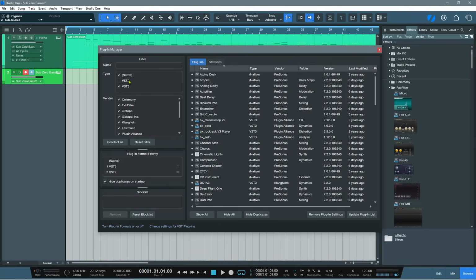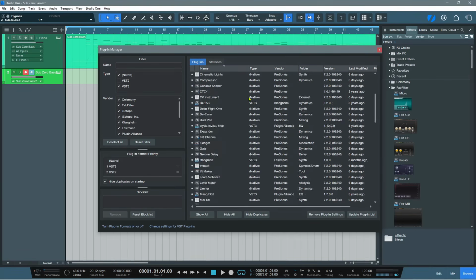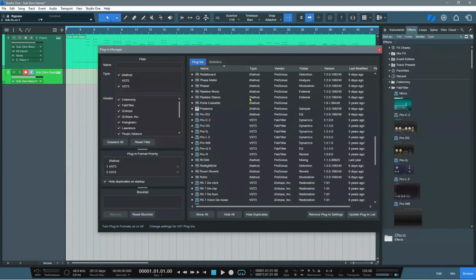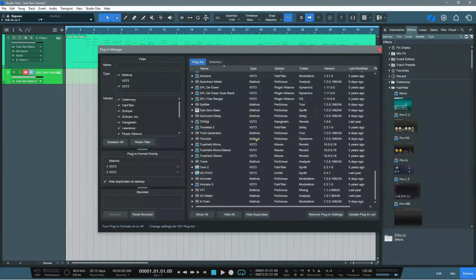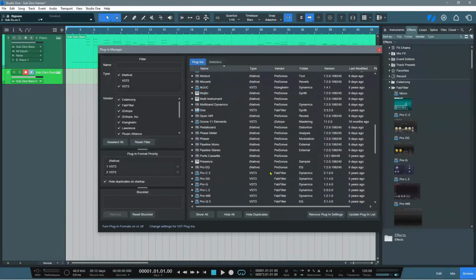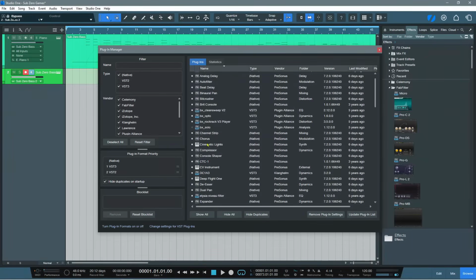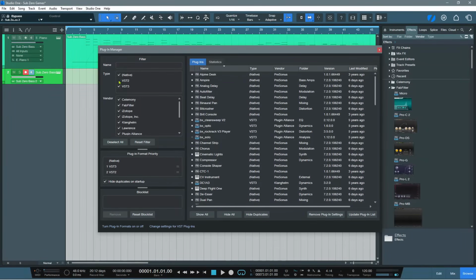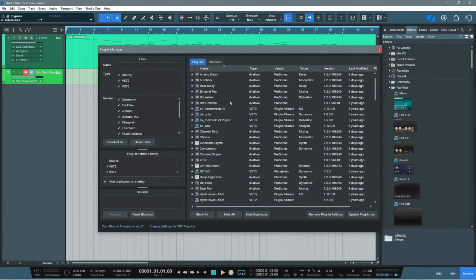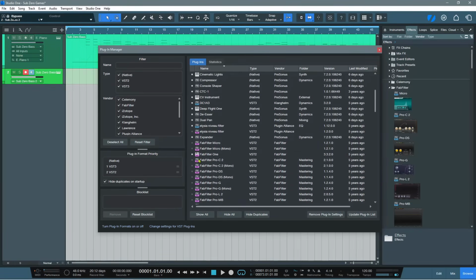And you'll see here that VST2 is unchecked because it's not a plugin format that I am prioritizing. I am prioritizing VST3. However, they are still installed, they are still available, and if I need them, I can go get them. But as you can see here, I'm not showing the VST3, but if I check the VST2 box, they may well appear.